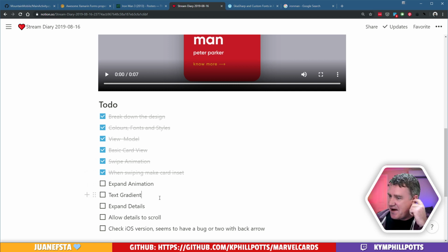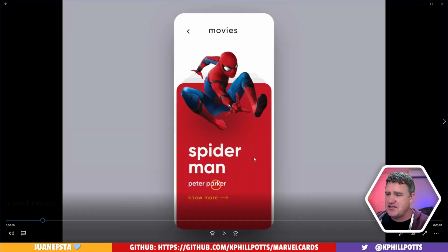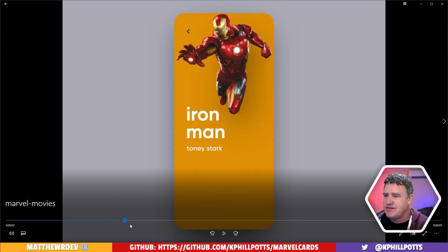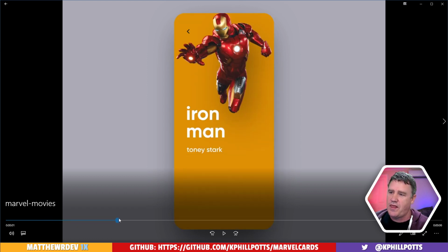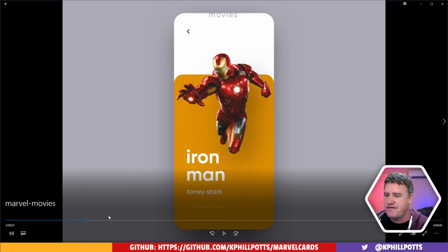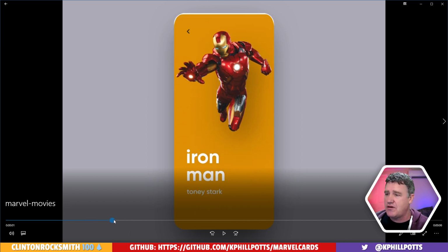All right. Now, one other thing that I think we should look at here as well, a nice little tweak to go in line with what the designer had in mind, is getting rid of some things. You notice in the design on iOS, they don't have the little notch here. They also don't have the little indicator down the bottom here. They also don't have the status bar up here as well.